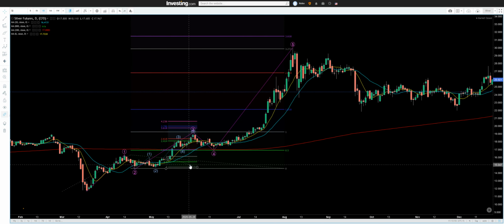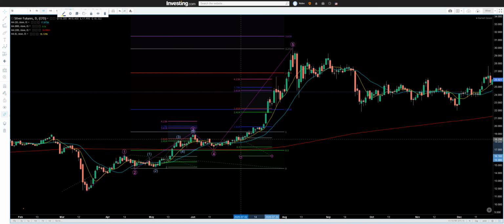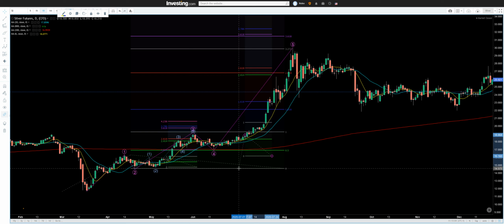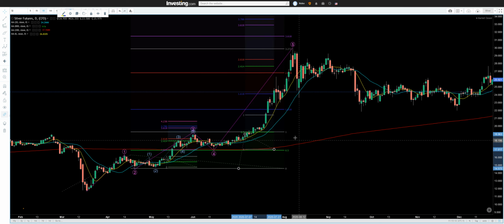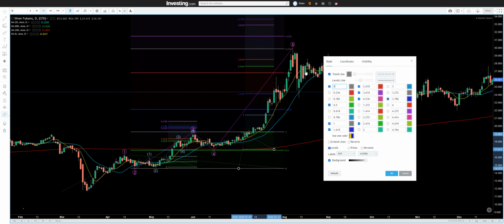So now let's try and do this, where I'm going to take the low of 2, originating at 2, and getting the high of 3 and then the low of 4. Okay, I'm just eyeballing it. And again, I don't come to a clear fib extension here just yet. So what I'm going to try and do, remove that, 3.618, 4.236, no, 4.242. It's somewhere in here, right?